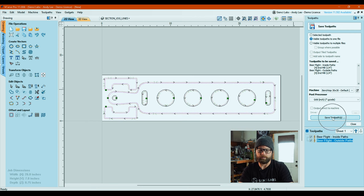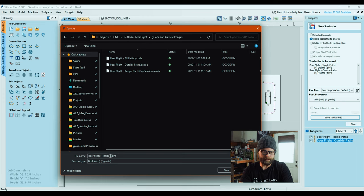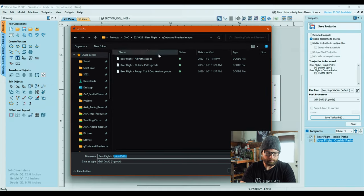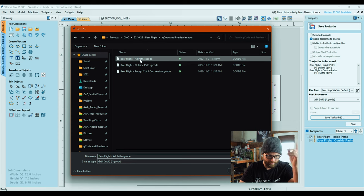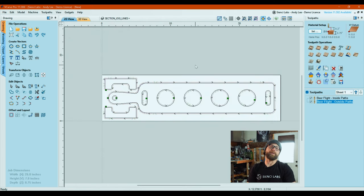We are going to save the toolpath. We are going to save that into G-code and preview images and beerflight. And I'm going to call this one, oh, look at it. It's already in there because I've already made one. I'm not going to save over it, but I called it all paths so that you guys have all the paths in one file and everyone's happy. We hit save, but I'm going to hit cancel because I'm not saving over it. And then we hit close and we are done with VCarve.